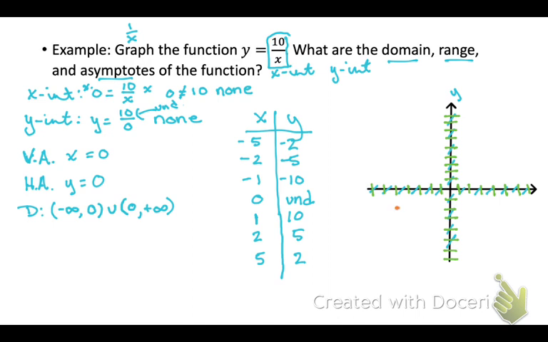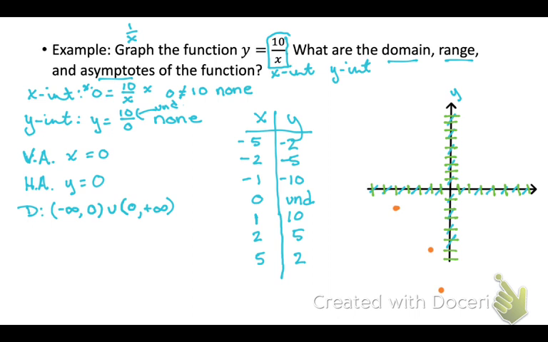-2? I gotta make the point a little bigger. The dot goes up to -5. Well, when x is -5, y is -2. And then when x is -2, y is what? -5. So is this an exact science? No. Okay. When I'm -1, I'm negative what? 10. I'm just going to put a dot down there.